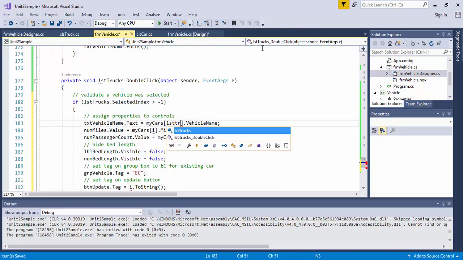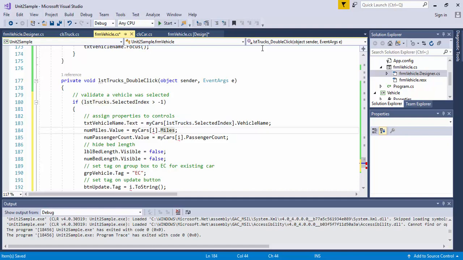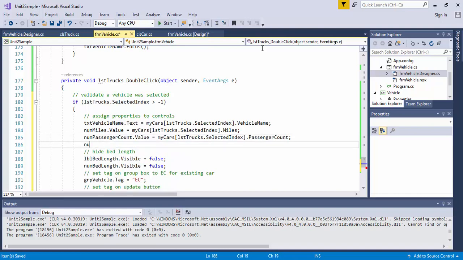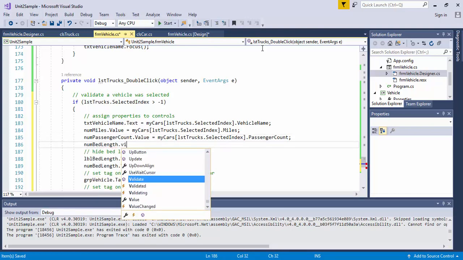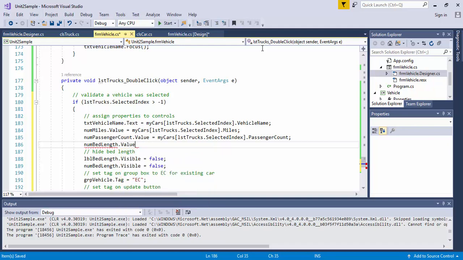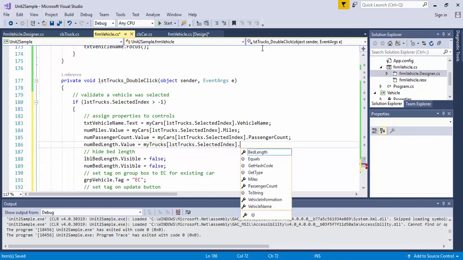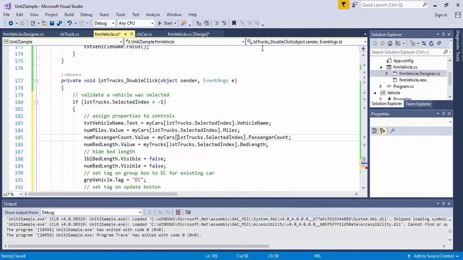I'll say listTrucks.selectedIndex. So there's our name, miles, passenger count. We need to deal with the bed length this time. Ooh, but I need to refer to my trucks. Yikes, I made a mistake. So instead of my cars, my trucks.